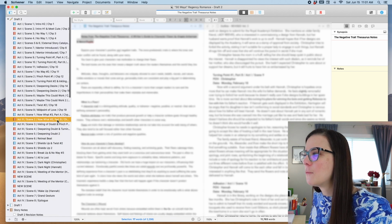So that's how I have mine set up. It's not the most fancy setup, probably. There's a ton of tools in Scrivener that I've never even touched. I don't use very many of the fancy tools, so it's pretty basic, but it works for me. I know Word and Google Docs have the ability to put bookmarks or other separators where you can click through and it's easy to jump around within your manuscript.